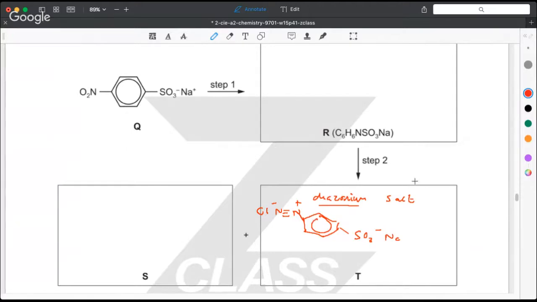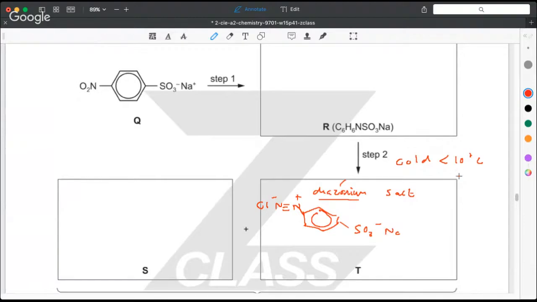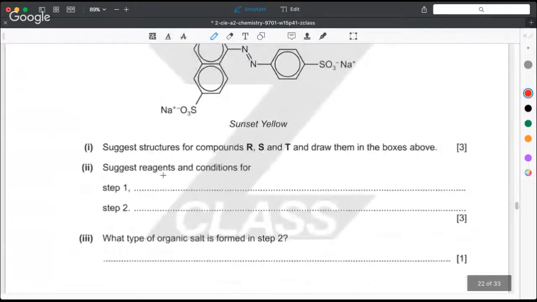And so to make them, you've got to keep the reaction very cool. Otherwise, they just go off and react or decompose. And so this step here is nice and cold. So you'd say less than 10 degrees C. And the complaint that the examiner had was that students could draw the structures and could label the reagents, but the students didn't write the conditions, all right? Because later on, you come down here and they say, suggest the reagents and conditions. All right, so students are getting the reagents right, fantastic, but aren't getting the conditions in.